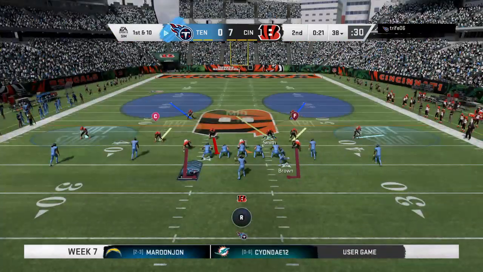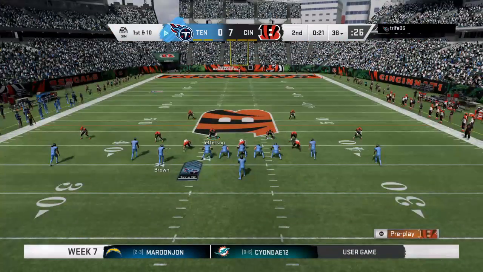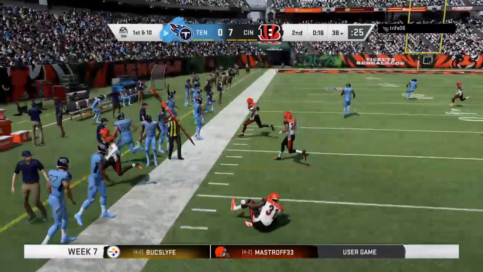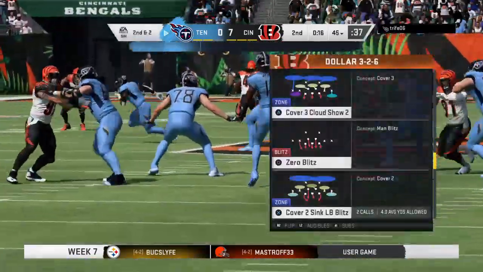Just like that. Check 45 to Mike. Oh, the screen, watch the screen. Back to throw now on first down. He'll complete this to Ingram, his tight end. And he'll go out of bounds, it appears, right at the 45.